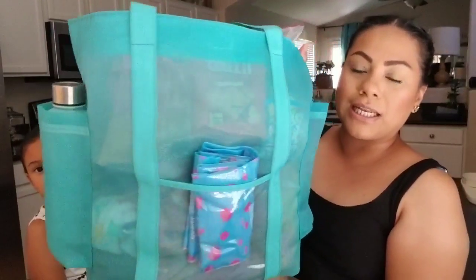Now I did show you guys this bag in the previous video. Like I said, I purchased it at Walmart and it is a beach bag. So as you can see, it is pretty full with our stuff. I'm going to just start off with the sides, what I have on the sides.